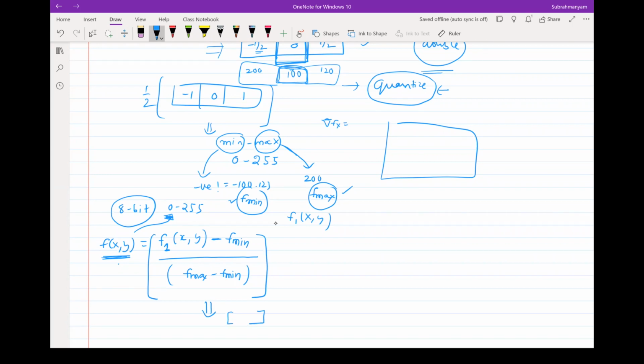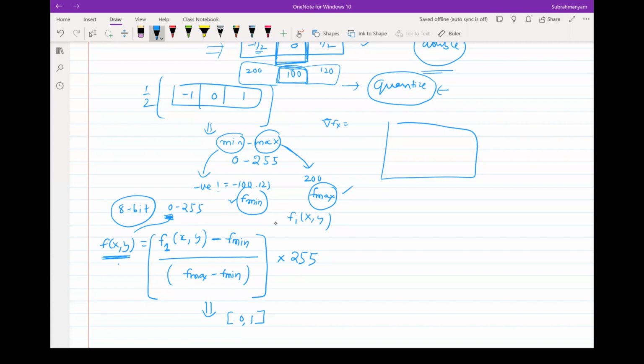It should be either from 0 to 1. Very good. Now, I want it from 0 to 255. Then what will you do now? Multiply by 255. That's right. Then what? Okay, this has solved the problem.